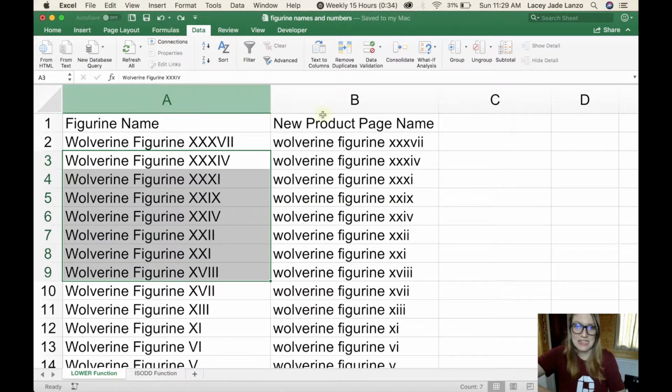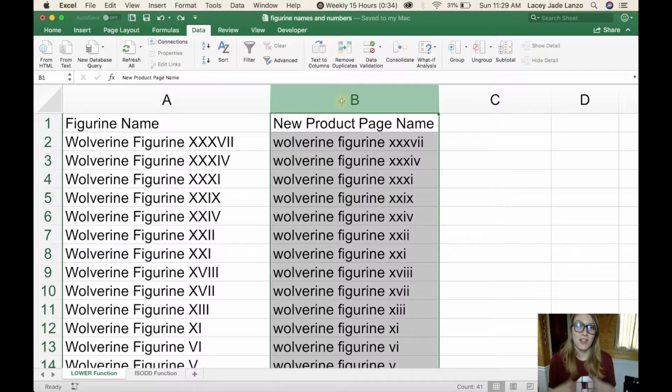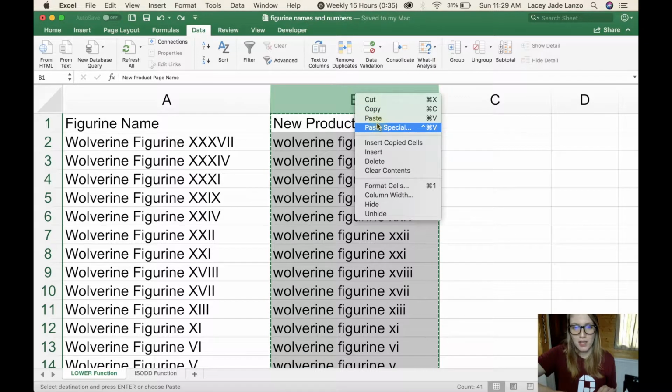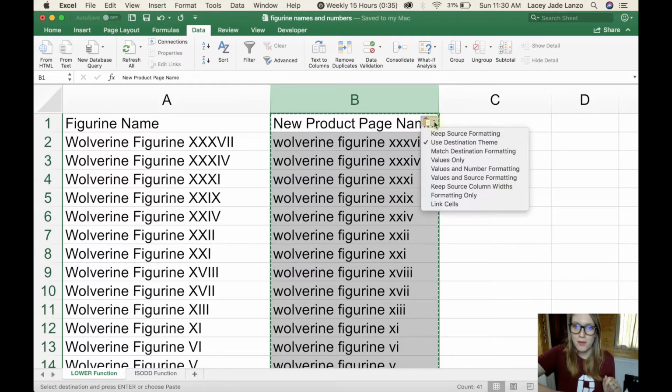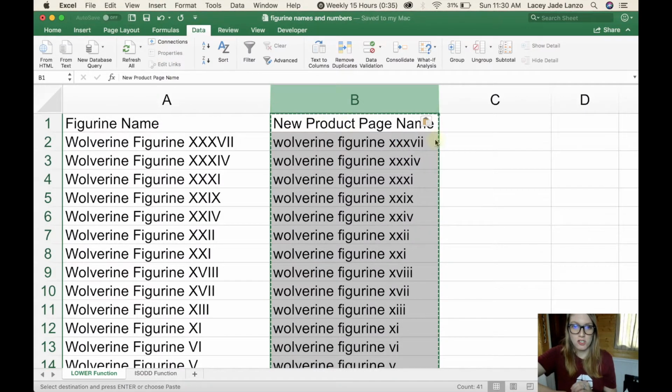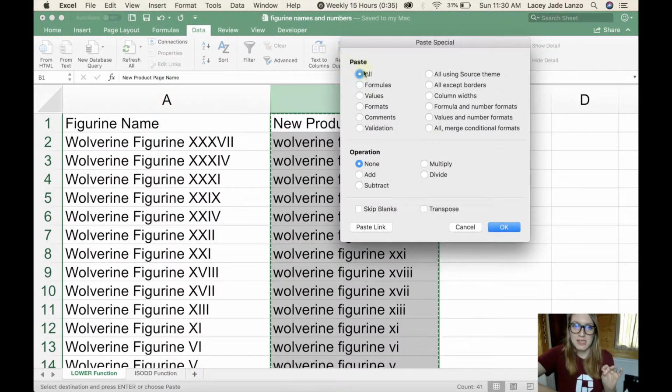So I'm going to undo deleting that. To save the text and get rid of the function that is trying to pull data from somewhere else, I'm going to copy this entire column and paste it. There's two things we could do. We could paste, and then in this little clipboard pop-up, click Paste Values Only, which pastes only the text that is displayed. Or we can use Paste Special, which gives us a little pop-up window, and under Paste, you can see Values here, and click OK. That does the exact same thing. It's just two different ways to paste the data in the same way.